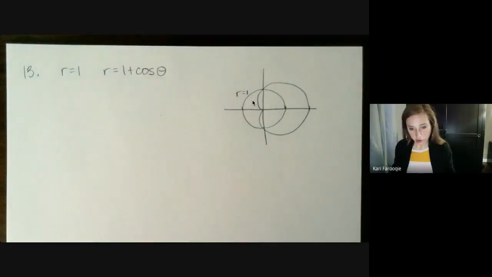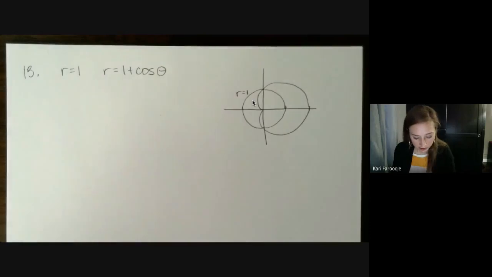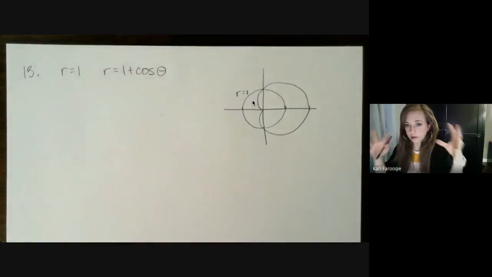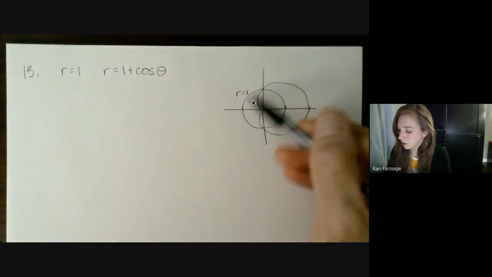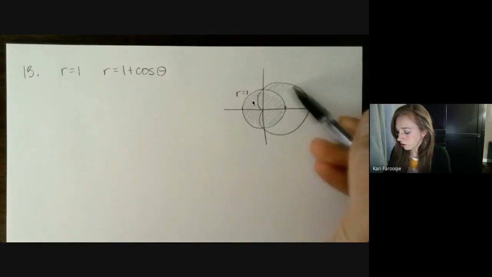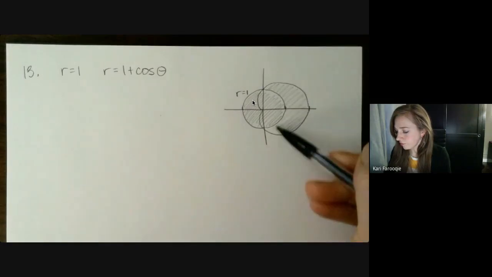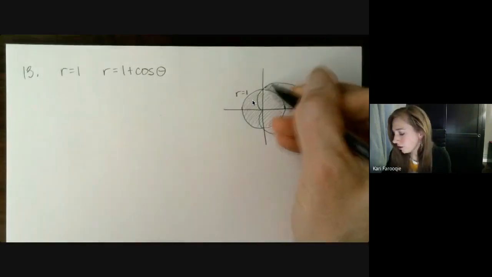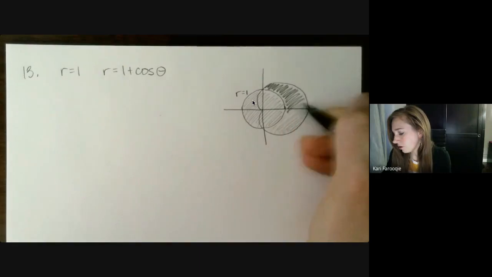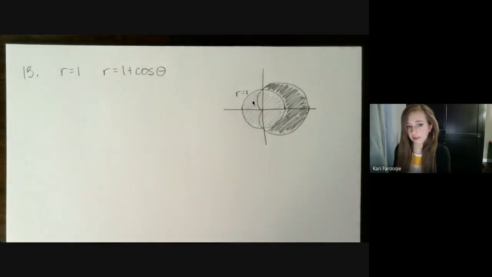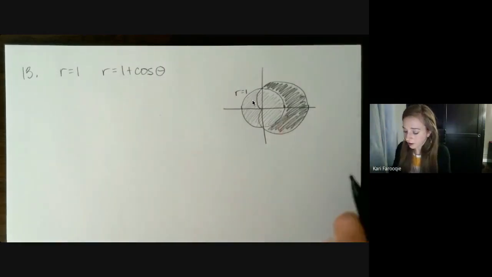All right, so this is the situation. Right now, we need to find the area that's inside both of these. Now, when we're finding the area inside both of these, that means we're finding the area inside the whole kit and caboodle. So the whole circle and the whole cardioid. Now, if you're not sure how to do that, what I'm first going to focus on is just finding the area here. As long as I find this area outside of the circle but inside the cardioid, then I can just find the area of the circle next and add it to the area outside the circle.